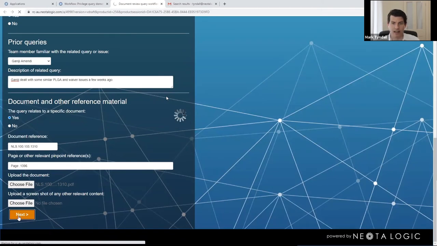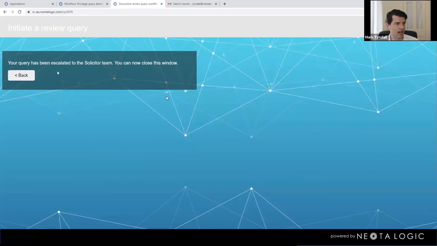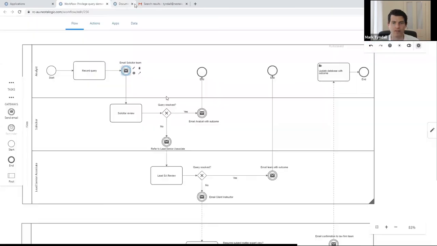So already the analyst is providing some really rich structured data, and that's all they need to do to kick off this workflow. They have essentially now commenced a really powerful train of events, which have now kicked into gear. And we're going to see where this email, you can see that node there, email solicitor team, is now triggered.